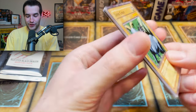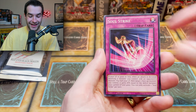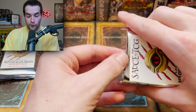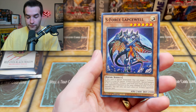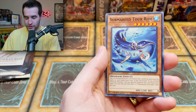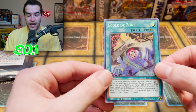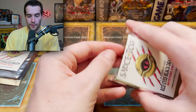I assume Serpent Knight is one of our eight-dollar hits but I'm not certain. We got Soul Strike, Detonate, Kumutoku, Evil Twin, Epsilon, S-Force Lapswell, and Phantom Knights of Curse Javelin. I don't know why I like flicking cards so much — probably a bad habit for trading cards. We'll try not to do that on expensive ones. Ancient Elf, Submarine Tour Ride, Diplos, Herald of Ultimateness, A-Cold Zone. With three packs left, we've maybe hit one eight-dollar card and hopefully pull one more.